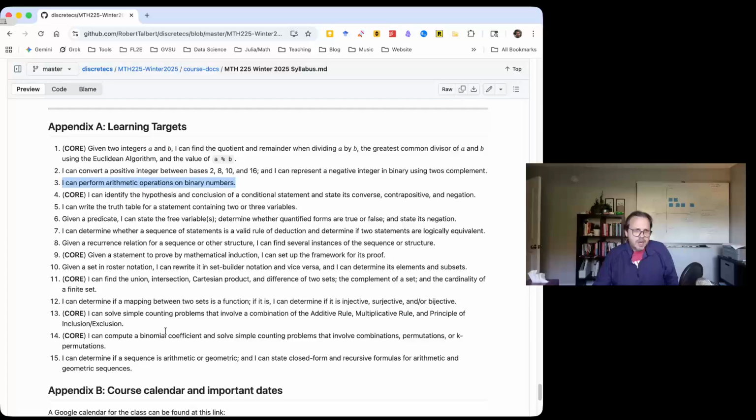So these 15 learning targets, you'll notice that some of these are labeled as core. There are actually 6 of them labeled as core, and you can see them. These are of all the learning targets that rise to the level of I need to assess these at some point. And by the way, that's how these became learning targets. I went through everything that students could encounter in the course and asked myself, sure, it's important or it's cool, but am I going to commit to assessing it?